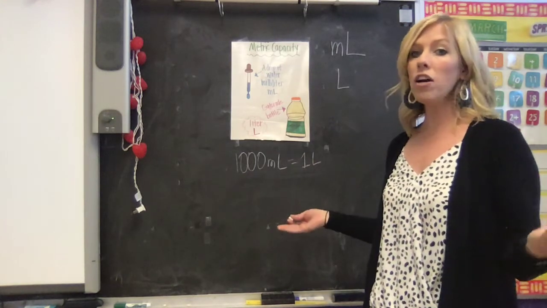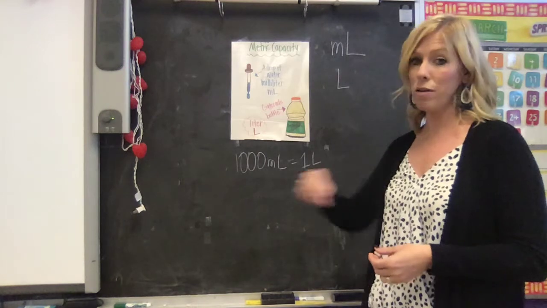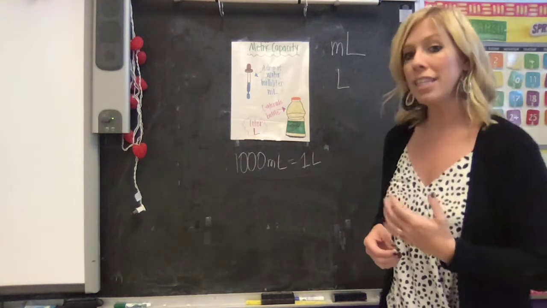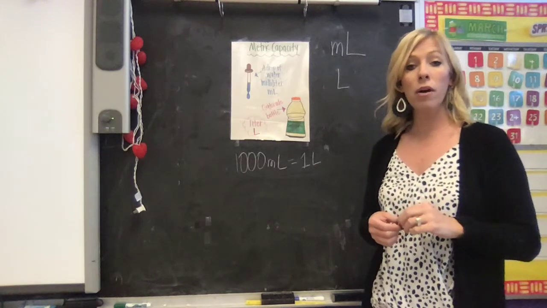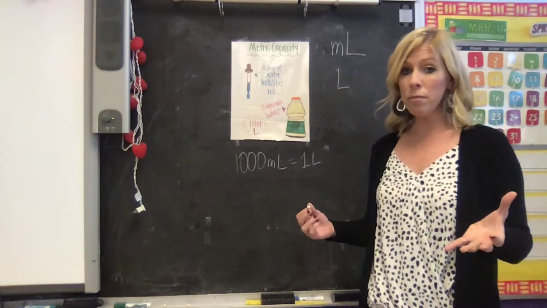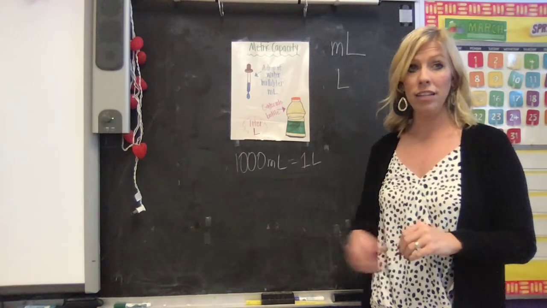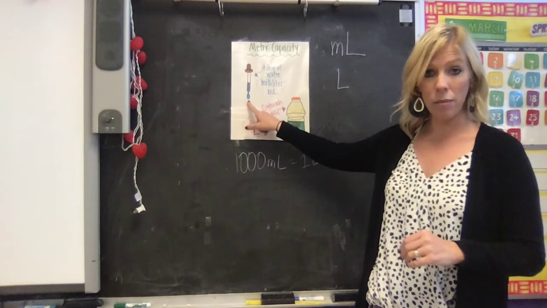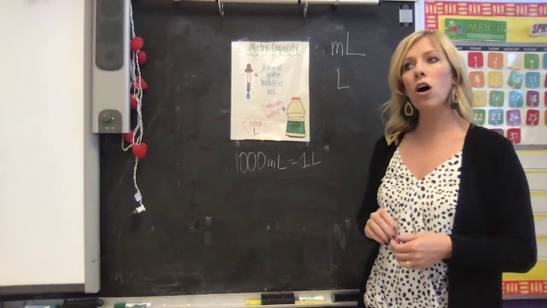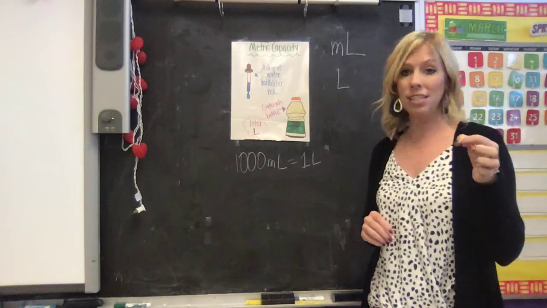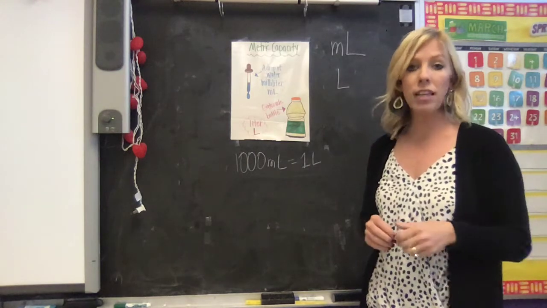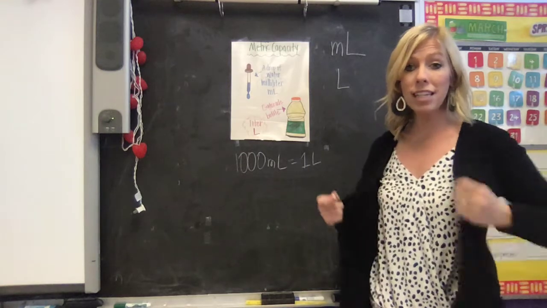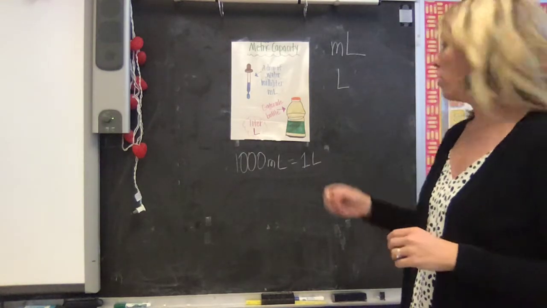Again, it's just very easy to convert these because we can move those units of 10 very easily. So if we're thinking about what would make sense, if we're talking about the amount of water in your bathtub, we should measure that in liters, because that's going to be a lot of drops of water to fill up a bathtub. Okay, but if we are measuring the amount of medicine we take when we have a cold, milliliters might be the better option for that. So just keep that in mind, what makes sense, and let's do some converting on these.